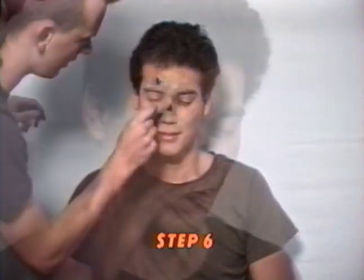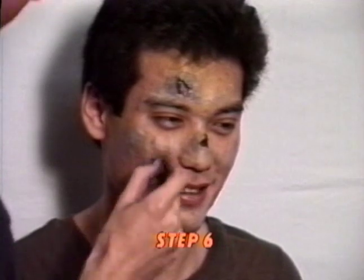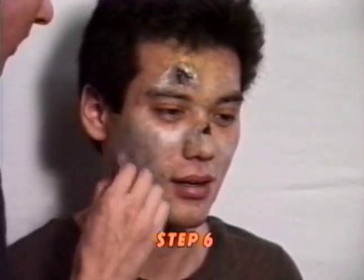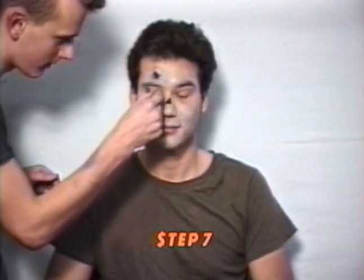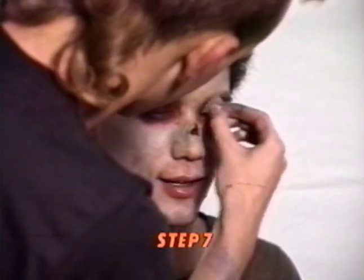Add white as necessary, especially to highlight the higher areas of your face, such as the cheeks. Cover the face evenly and make sure to fill in all exposed skin areas. Step 7. Apply red makeup into the hollows of your eye sockets, blending it in below the eyes.